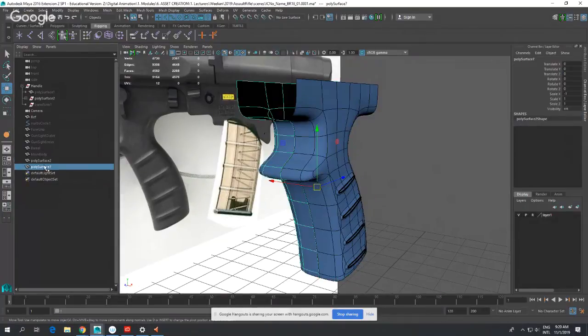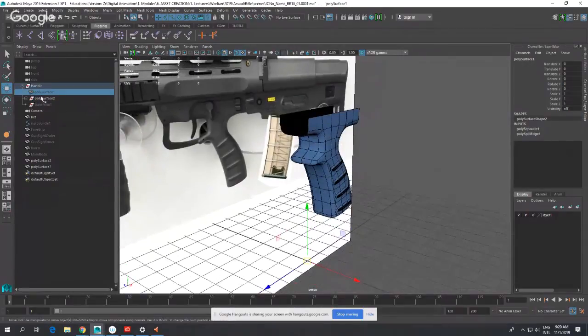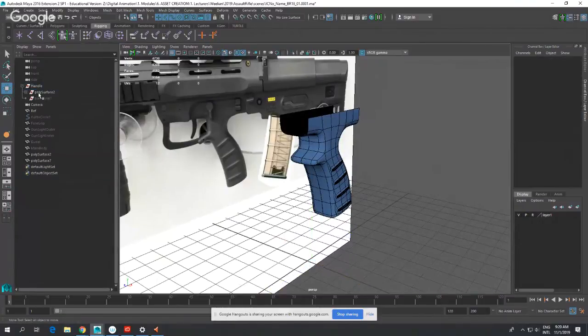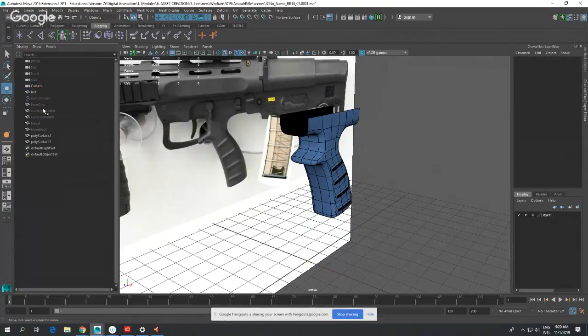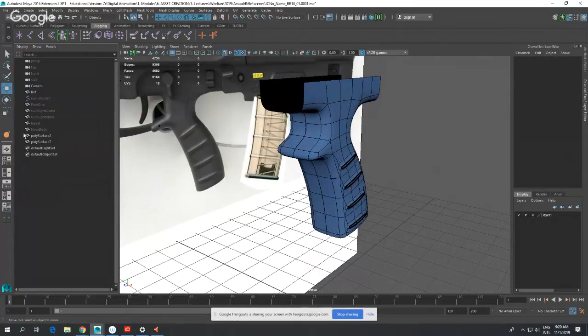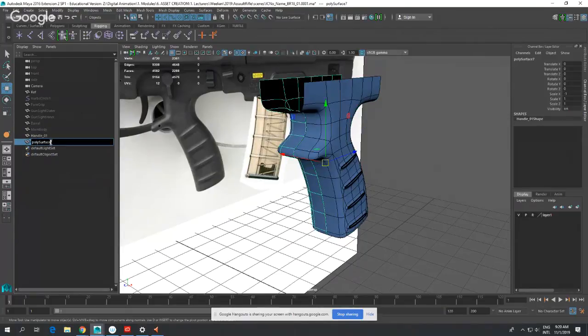Alt-Shift-D is done, and then let's check what object this is. Okay, this is the previous object, the previous handle. Doesn't seem to be anything there, so I can delete that in my outliner, and all these empty transform nodes, I can delete them as well. So please make sure you maintain this habit of cleaning up your outliner. And now, instead of using the default names, I'm going to rename it with a proper name, handle. And this is the duplicate, so I'm just going to call this handle 02.